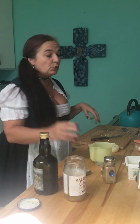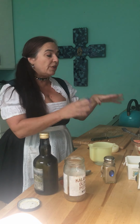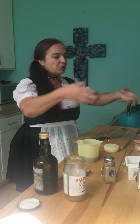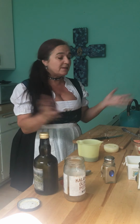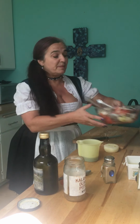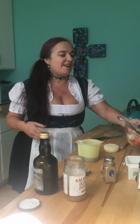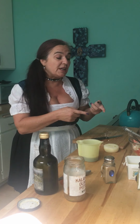And one of the important things is don't put the dressing over too early, maybe just like maximum half an hour before you serve it. Just pour the dressing over and toss it through and let it sit a little bit. And there you go. I'm not gonna do it now because I'm not gonna eat it right away. But it's so refreshing and very easy.